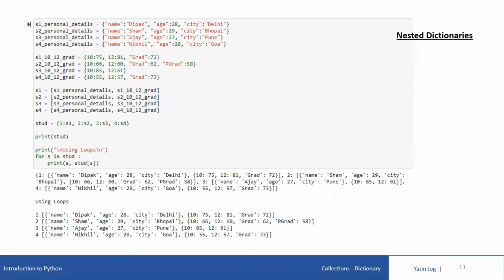The intention behind showing this code is that you can use the concept of strings, the concept of list, the concept of set, the concept of tuple, the concept of dictionary, and you can use all these concepts together. So you can have nested dictionaries with list items, and lists with nested dictionary items. So you can have multiple combinations. As and when required, you can use all these collections as nested collections also.